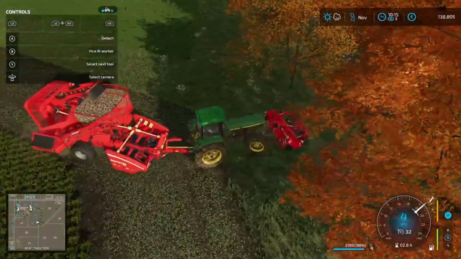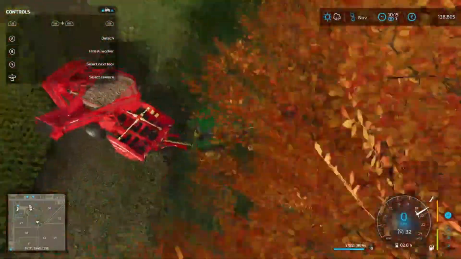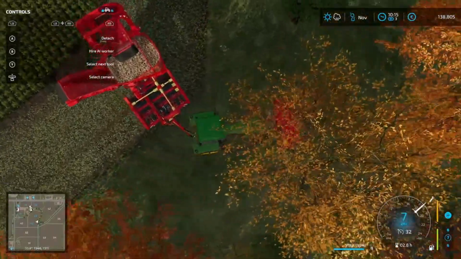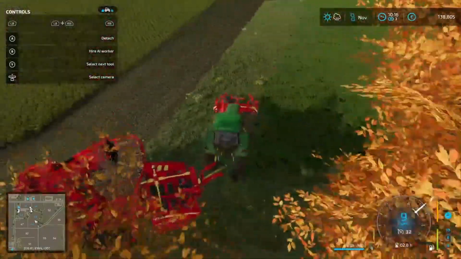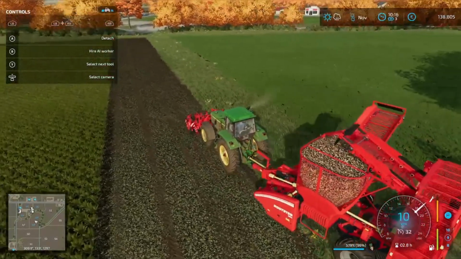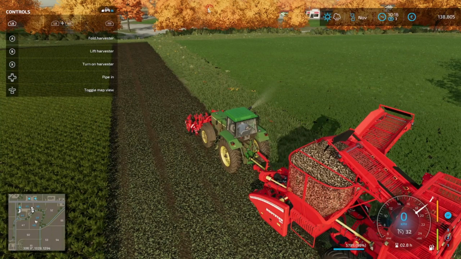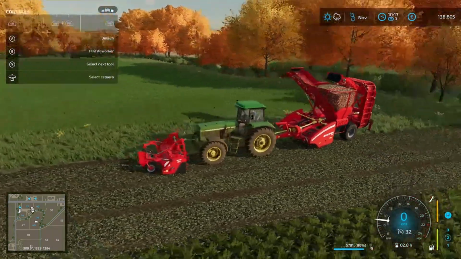Okay. Oh no, no, no, no, no, no. I don't want to damage the crops. The wheat can just take it, apparently, but... Oh, yeah. If I'm smart, I'd want to turn it off. And then we swap tool. We turn that off. Okay.